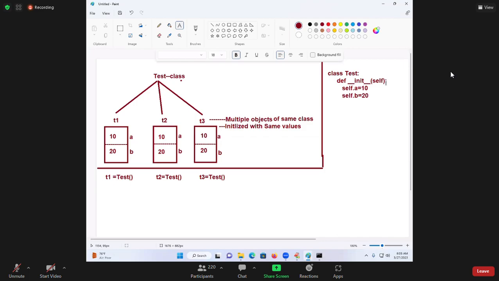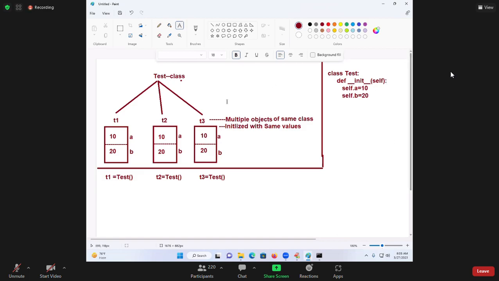And a default constructor is used for what? Initializing multiple objects without leaving the object empty. Understood? What is the use of a default constructor? Initializing multiple objects of the same class with what values? Same values. That time I'll go for the default constructor, right? You were selected in your college campus. They'll give the same designation, same salary for a group of selected students, right or not?